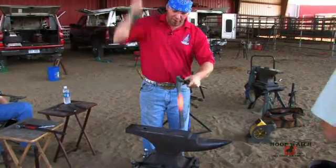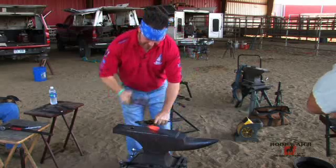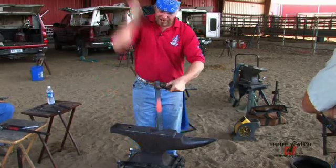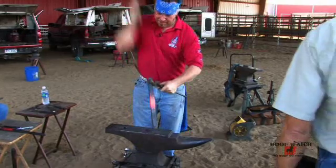Once again, just hold my hammer loosely, letting the hammer do the work. I'm not trying to muscle it. As soon as it bends, straighten it out. To be good at bumping, you've got to be good at straightening. Letting that steel hover above the anvil.